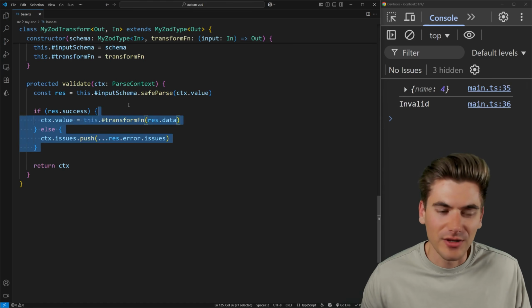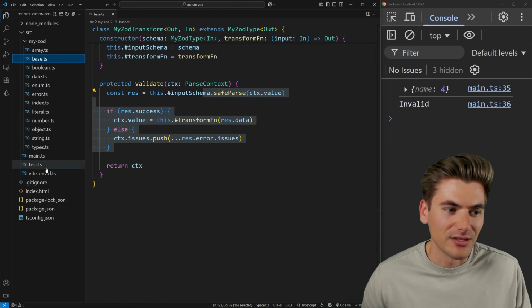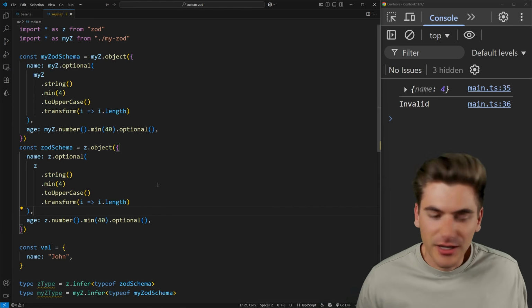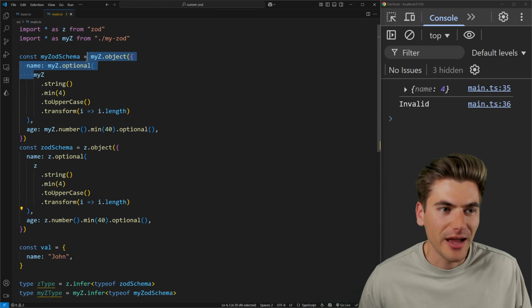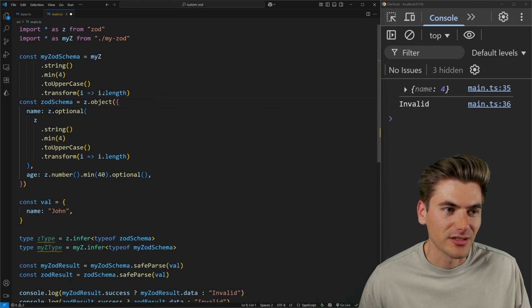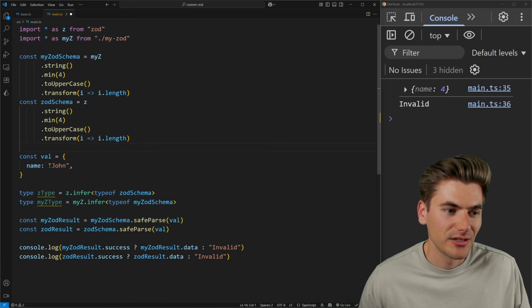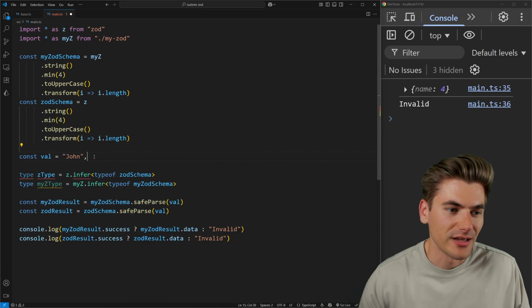So now we should hopefully see everything's working, but we get this invalid being passed down. Let's go over to our code to see exactly what's going on. Now this is a little bit confusing because we have a complicated type. So I'm going to simplify this drastically and just use a simple string just like this. And for this one, same exact thing, just a simple string, nothing else. And we'll change our value to be equal to a simple string.